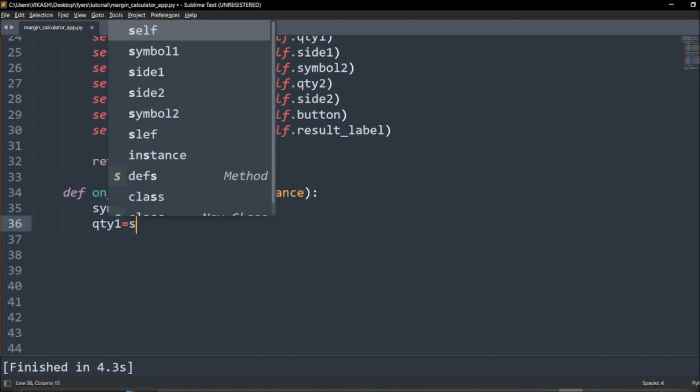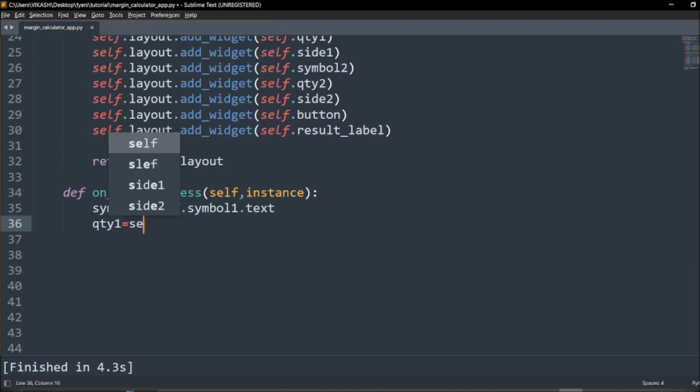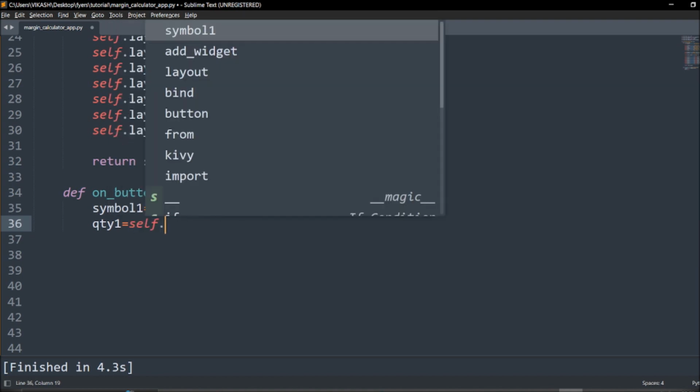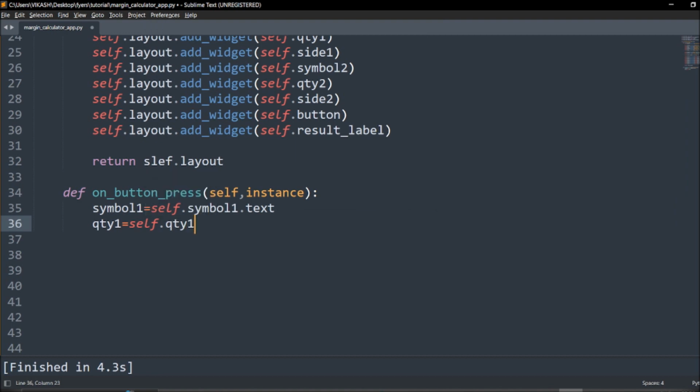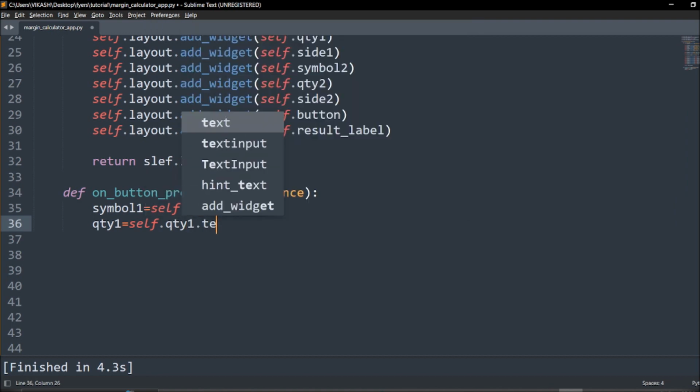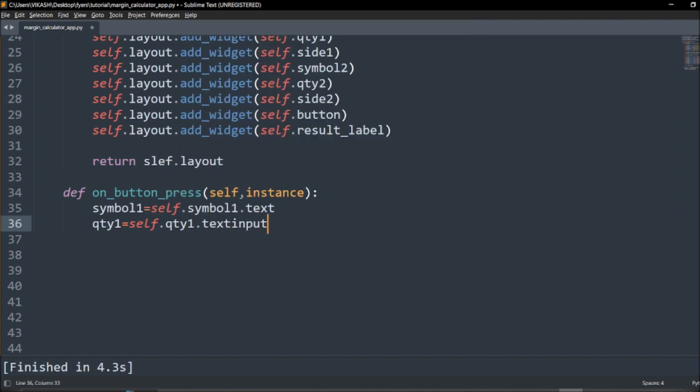And it will be like self dot quantity 1 dot txt, and this should be an integer.